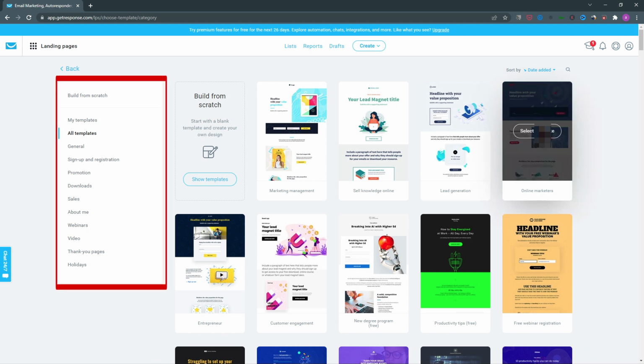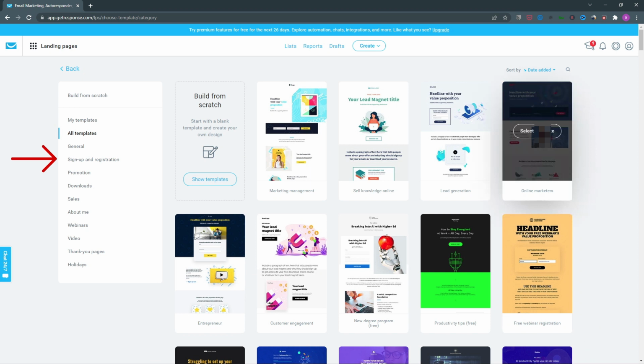By default, there are 9 types of pre-made templates that can be used for almost any type of landing page, including sign up and registration, promotions, downloads, sales, about, webinars, video, thank you pages, and holidays landing pages.